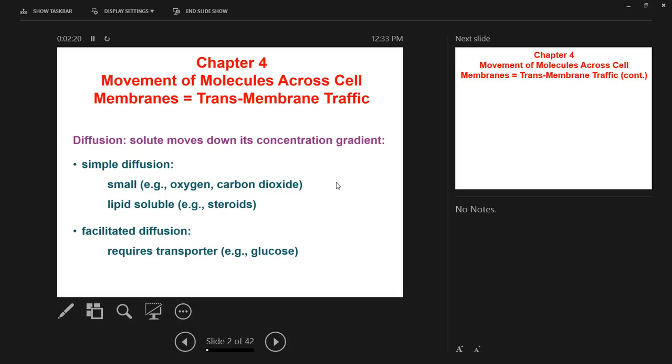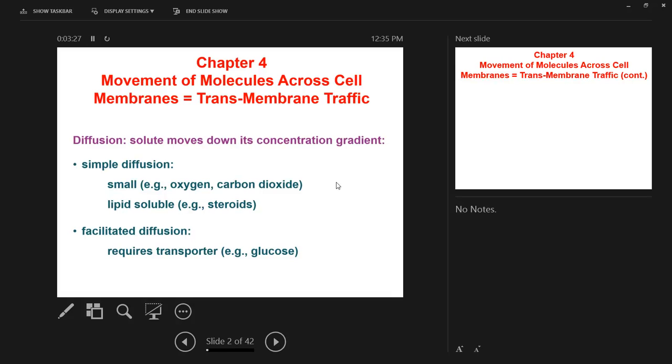Simple diffusion. Again, real basic concepts. Don't get lulled by this. Small molecules like oxygen, gases, can penetrate anything. They move freely everywhere, and they move from high concentration to low concentration. Why does carbon dioxide move from my lungs into the air? There are two reasons. The first one's pretty obvious. Teresa said concentration gradient. That's the least obvious. The most obvious is that the lungs recoil, and that recoil pushes them out. But it's also because the concentration of carbon dioxide inside your lungs is much higher than in the atmosphere. So that helps.